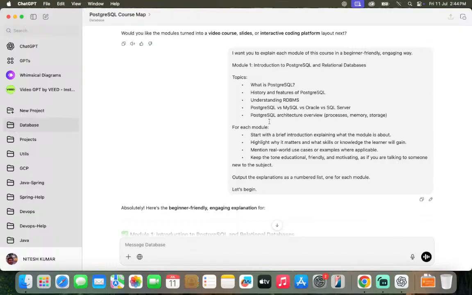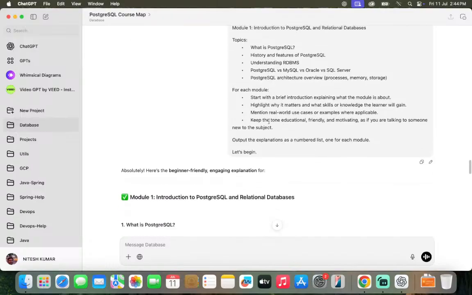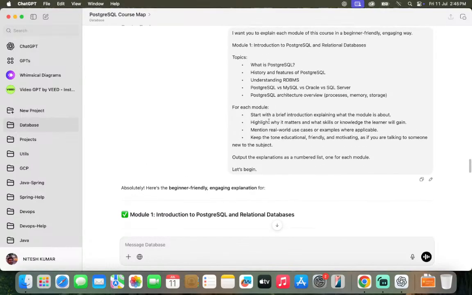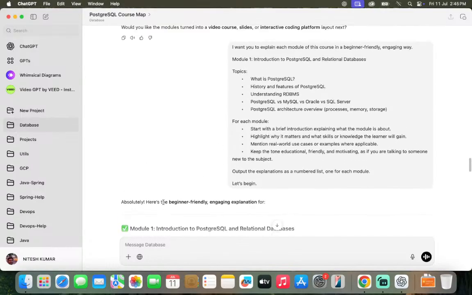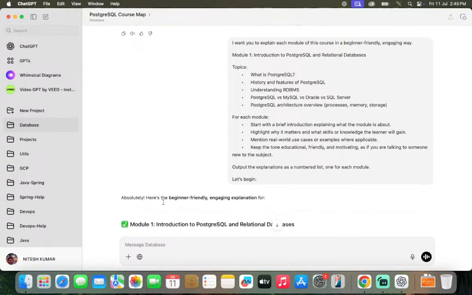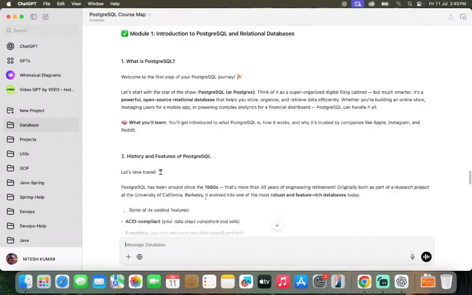In order to understand module one and have it explained in more detail, I have given this prompt. You can just give a prompt like: explain module one of the course map. This one is the explanation of module one.